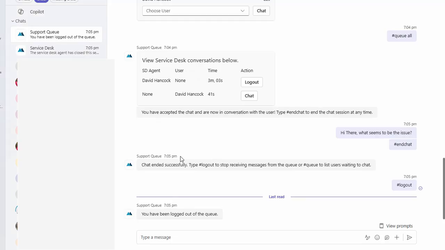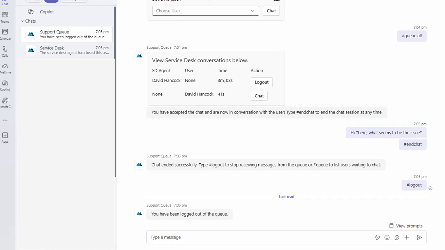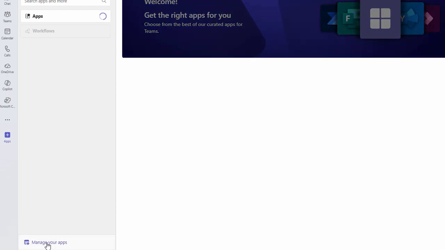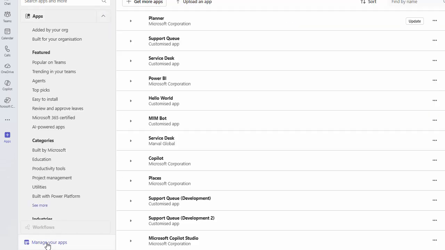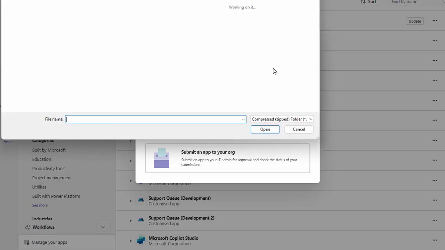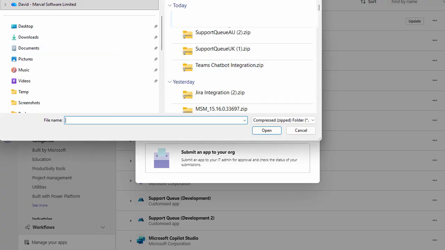Now in Teams, you can navigate to apps on the left-hand side. Just move this across a bit. And then you click on Manage Your Apps on the bottom left, then Upload an App, and then you say Upload a customized app. And then you select the support queue zip file.